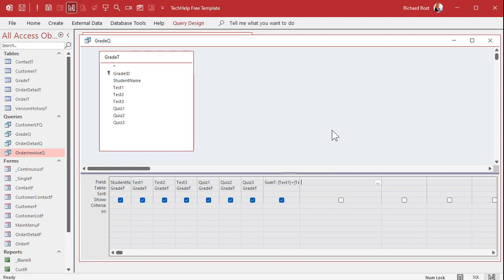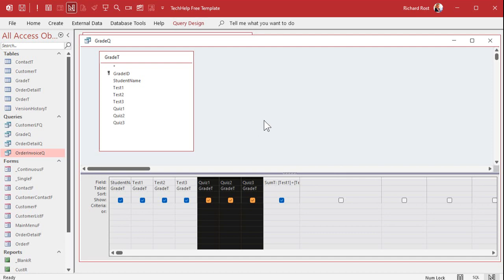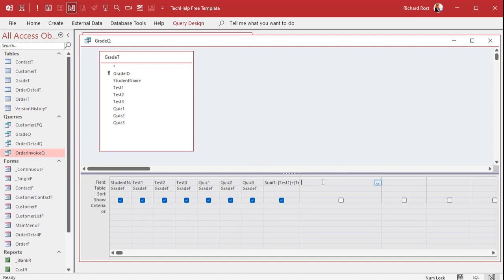Okay, there's also a dmax function, which you can again use to get the maximum value of a single field across multiple records. But it doesn't work across multiple fields in the same record. So that's why I want you to think like Access, less like Excel. So we actually have to compare these three values. Okay, and to do that, we're going to use the if function.